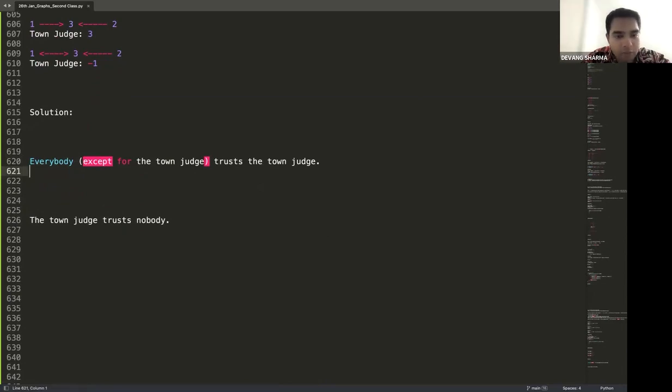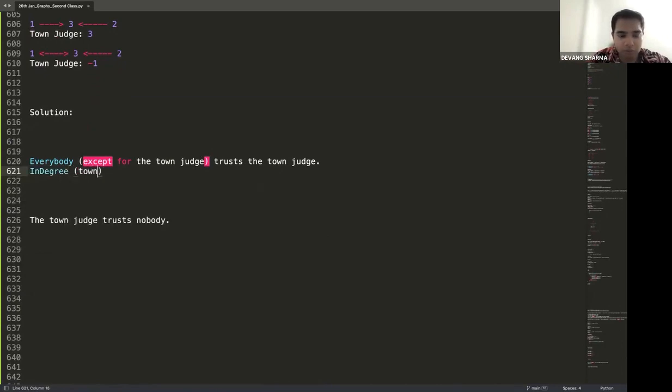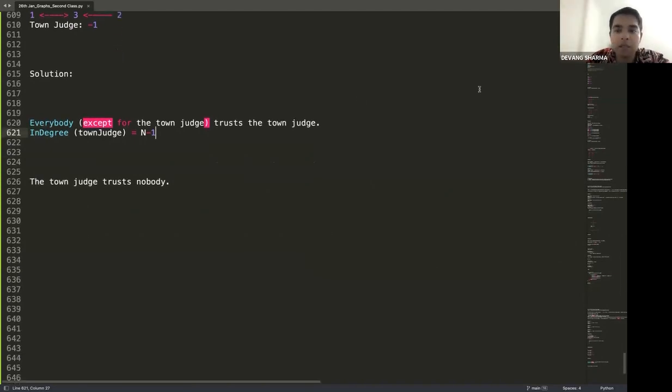It means the in degree for the town judge is going to be n minus 1. Yes or no? Whatever the total number of edges, the in degree for the town judge is going to be n minus 1. There are going to be n minus 1 vertices with edges emerging towards the town judge. This part clear? Come on, guys, quickly in the chat.